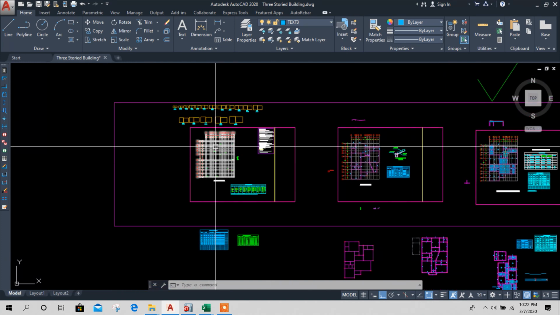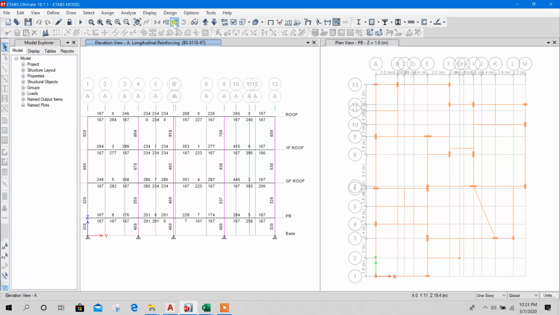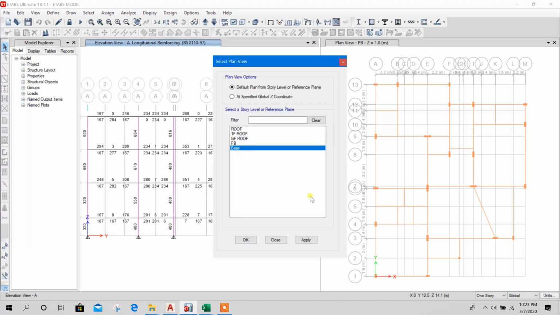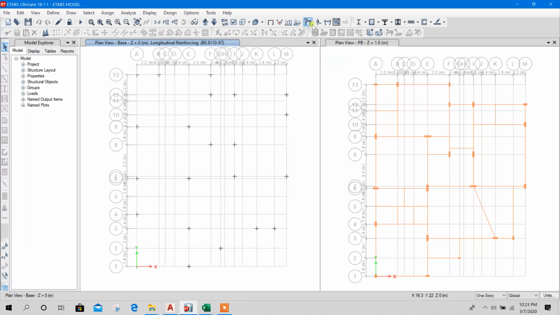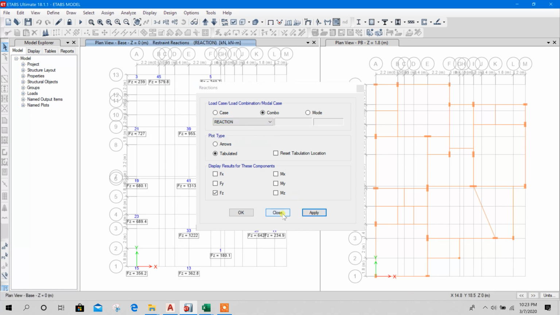Now we will go for foundation design. For foundation design, we can take the reaction load. Go to plan, base, reaction load combination.